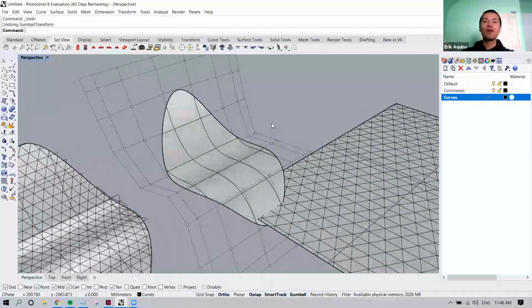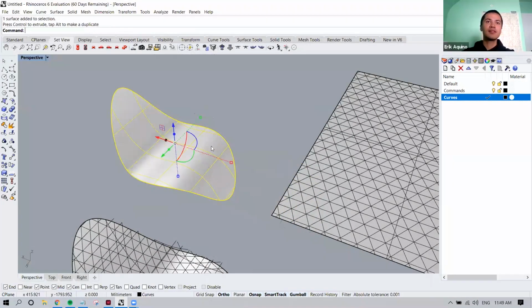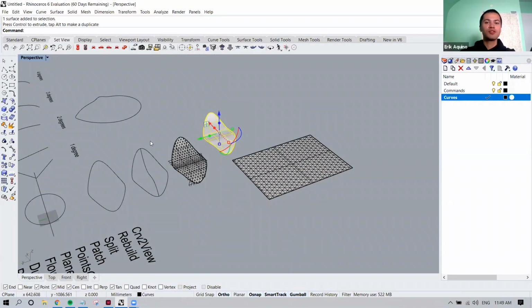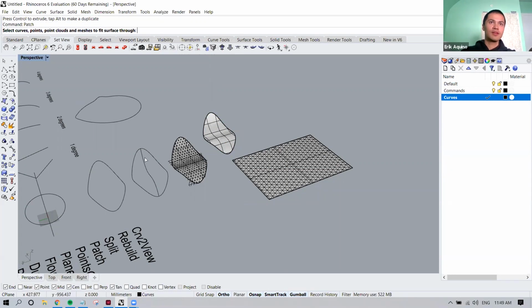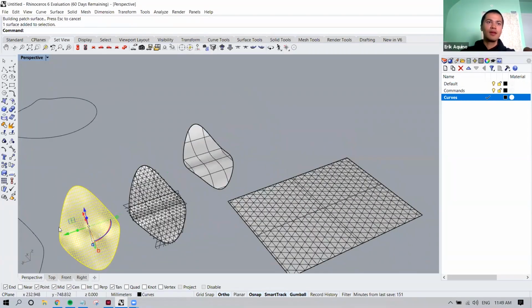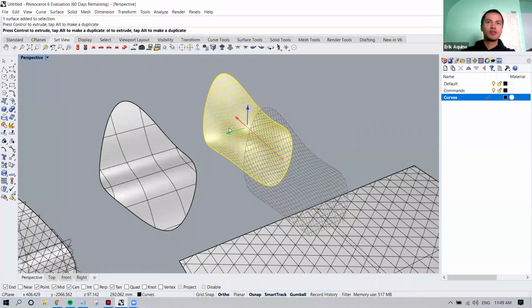Okay, and one last thing I guess I'll show you is when you have your surface, we can analyze it a little more properly. So I'll do another patch command for these curves and make it something reasonably large. Preview that. Okay, nice. We'll drag this over to see the differences between the two.